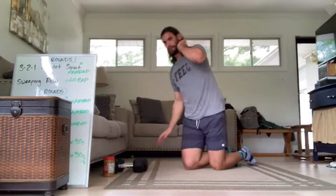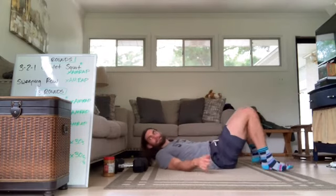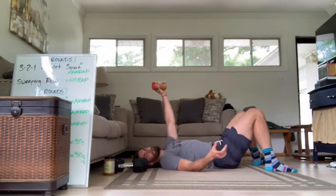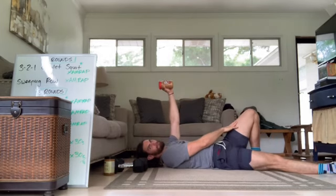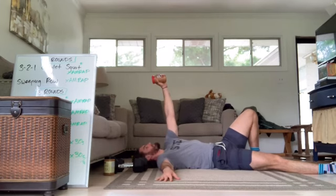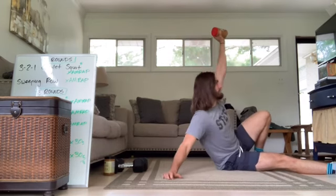And then the Turkish Get Ups, the half Turkish Get Ups. These are a little different. If you can, go ahead and grab a little weight for these. If you've never done them, try it without weight first, but weight them up if you can. So on the same side, I'm going to have the knee up and the arm up. Other arm's going out here. So this is my starting position. I'm rolling to my elbow and pressing all the way up. And then back down in reverse.